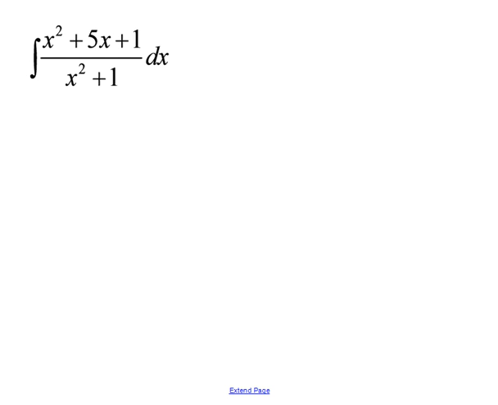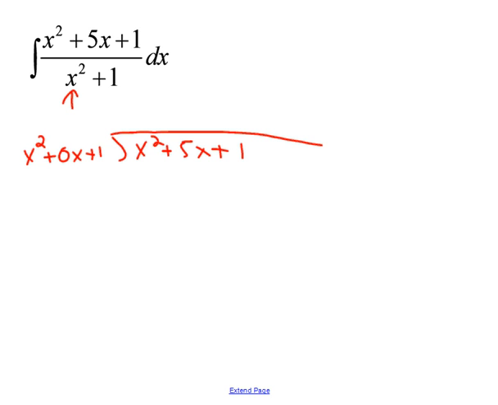This trick shows up here again. Again, you could do the dividing. You could divide the bottom into the top. You could not do synthetic division because you have your x squared. So you'd have to actually divide x squared plus 0x plus 1 into your top, x squared plus 5x plus 1. I don't really want to do that. Part of me does because I really like doing polynomial long division, but I want to do something shorter.